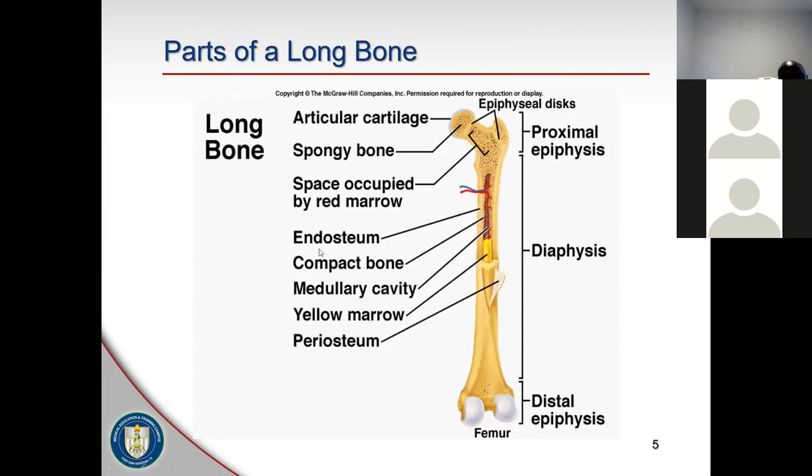Moving down, endosteum. It should be E-N-D-O and then O-S-T-E-U-M, but because we're combining those two, you can have two O's in here, so we refer to that as the endosteum. That's the inner part of the bone. You have the compact bone on the outside part, pretty much the solid part of the bone. You also have the medullary cavity, which of course is in the middle. Within that medullary cavity, you will find the yellow bone marrow. And then that flap you see, or that scar you see around the bone, will be considered the periosteum. That just means around the bone. So yellow bone marrow is found in the medullary cavity.